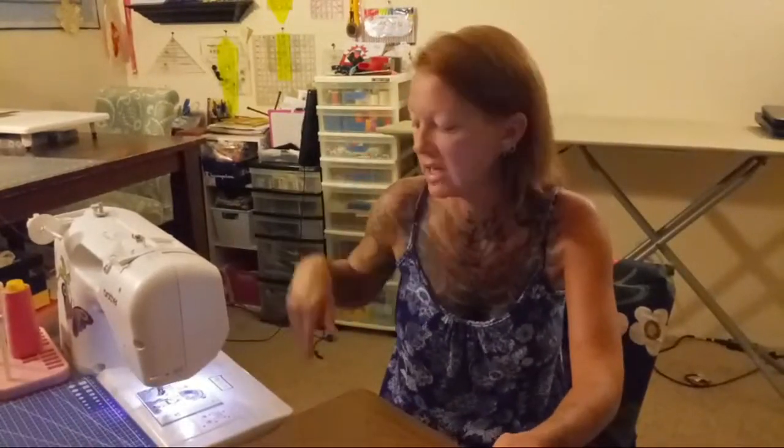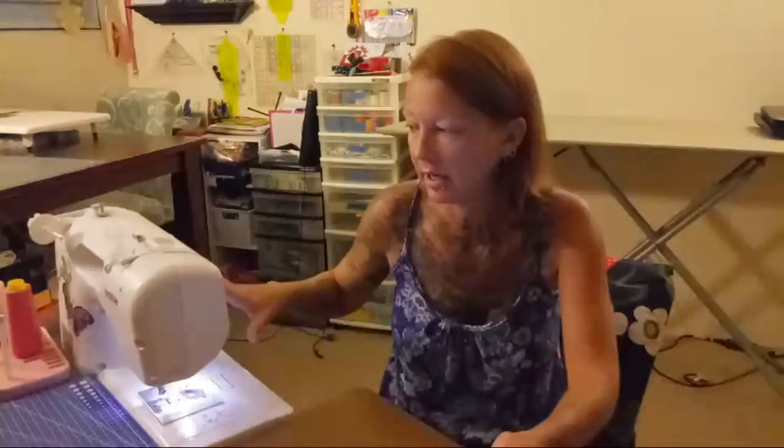Let's see. Yep, it's a very old table. I don't know how old it is, but it's falling apart. There's a lot of chunks taken out of it, like in the corners. But it works for what I need it for, which is perfect, because I won't have to drag this machine. This machine weighs nothing. So this one I don't mind dragging around if I had to, but I don't want to.